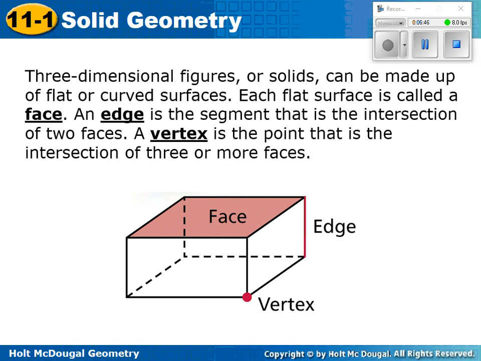A vertex. Vertex is going to be where 3 or more of your faces meet. So where 3 or more meet. How many vertices would this shape have? 5. We've got 1, 2, 3, 4 along the base, and 1 at the top, 5. Be very careful. How many vertices does this shape have? Only 1. This little point on the bottom is the center of the base, but it is not a vertex. What is that shape? Cone.